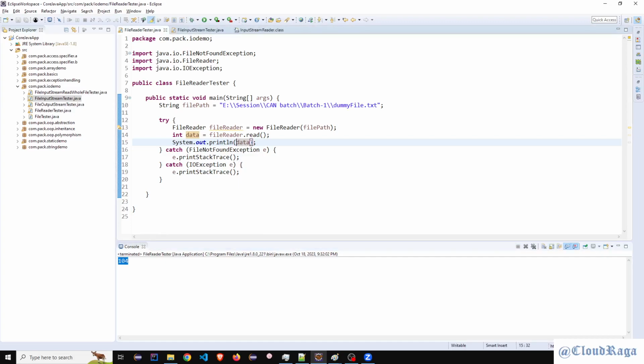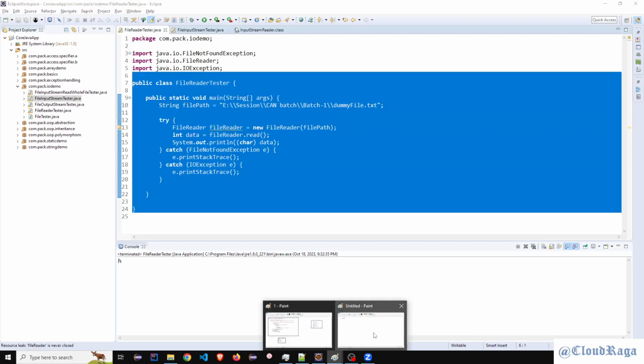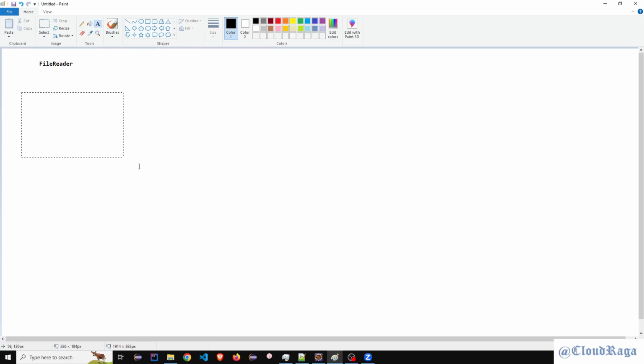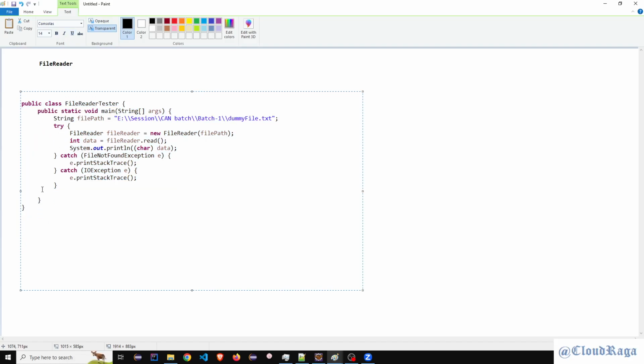So we know how to do this. Just simply put char as a cast, and if I run this code one more time, we are getting small h. So everything is the same except we just changed the class. As I told you, there are lots of other classes as well. There are multiple ways to read a file, and I'm teaching you the simplest and easiest one. If you open the documentation of other sites, maybe you might get confused about what just happened. So to keep things simple and small, focus on concepts.